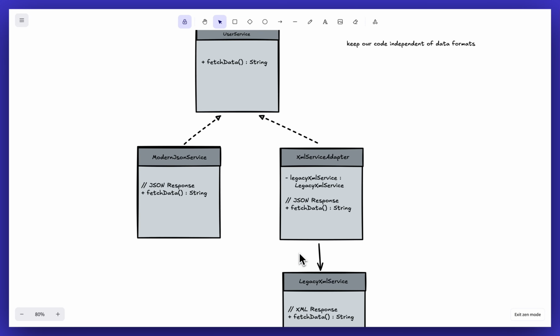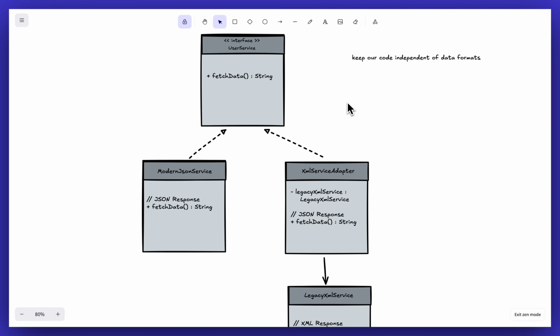It means that in the client code, you need to check whether the data is in XML format or JSON format, and accordingly process it, right? And again, it would be violating the open close principle because you would have an if else statement. Plus, in the future, if you are dealing with some other legacy code which has some other type of data format, then again you have to modify that client code, right?